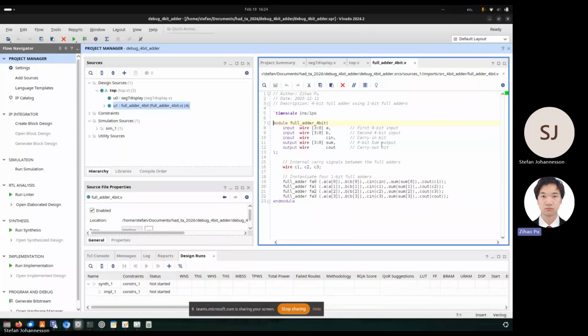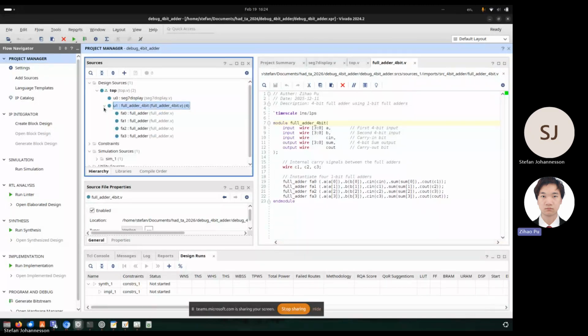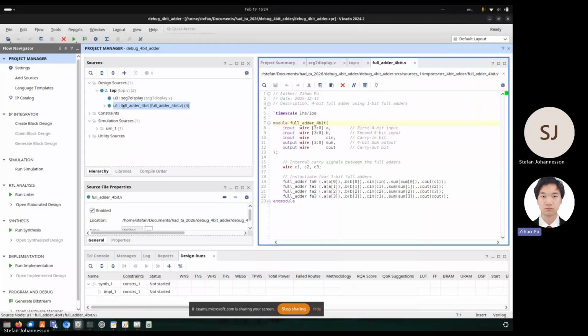So if you see a mismatch between what you expect in terms of how many components you have, let's say you expect 6 full adders but all of a sudden you only see 4, it's through this file hierarchy that you'll be able to identify why, so that you can go into the full adder and define it there.